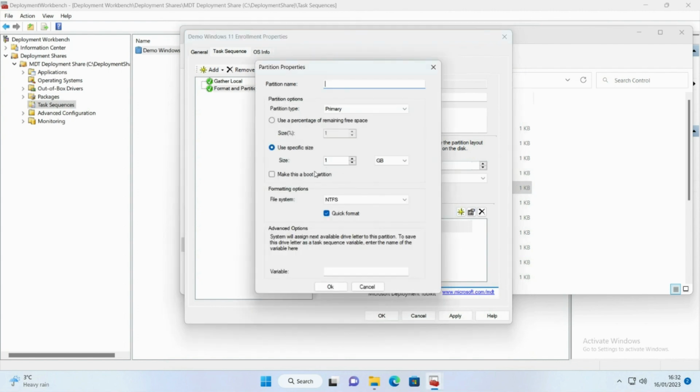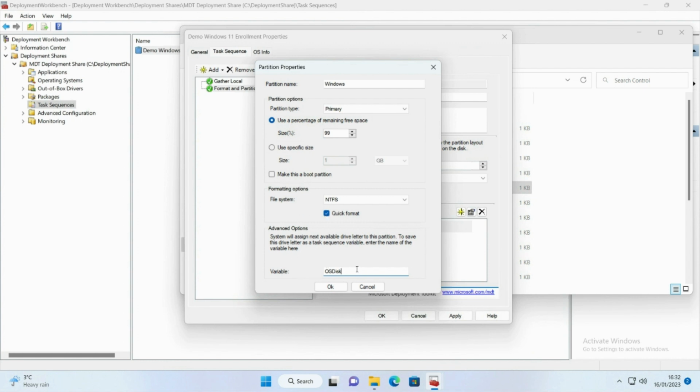Okay. Then we're going to add the next step, and that is Windows. We're going to call it Windows, and it's a primary partition as well, and it's going to use 99% of the remaining space. It's also NTFS file system, quick format, and we are going to give it a variable of OS disk.